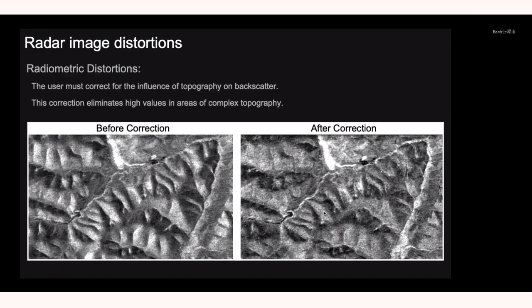All right, so that was it for this. I think I missed one other distortion, which is speckle. I forgot to add it here. Speckle is the salt and pepper effect that we can see in SAR images, and it can be removed by two methods. One is multi-looking, and the other one I forgot the name of, but there are two methods that can remove the speckle noise.